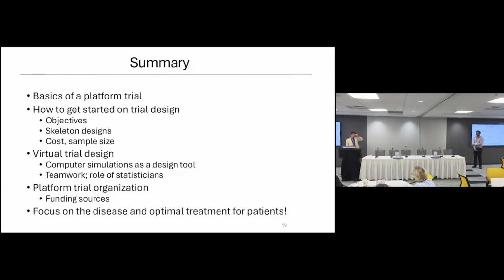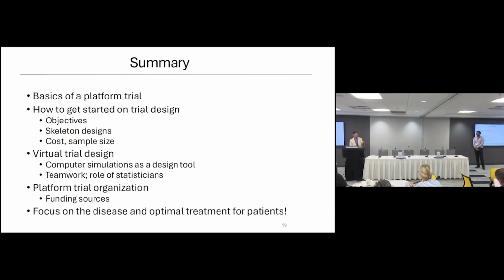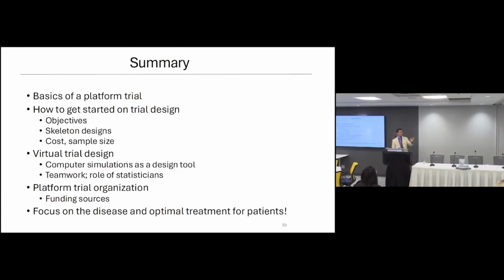For example, say you have historical data on the slope of function in ALS, okay, from the PROACT database. And so you might have assumptions that go into your model about, okay, here's the slope we're expecting. This is the natural disease progression. Well, what happens if our data have slower progression or faster progression? So we're going to stress test our simulation by doing extremes, something higher or something lower than what we expect. And so I always try to simulate over a range of possibilities, not just what we expect.